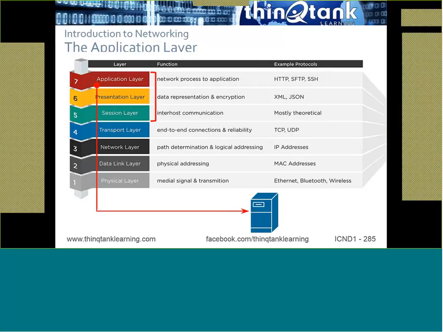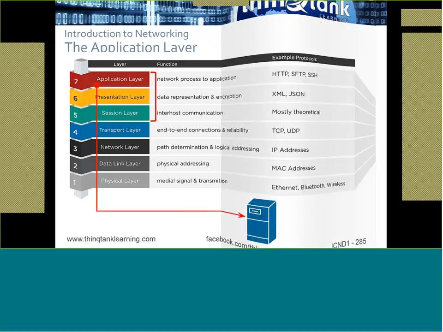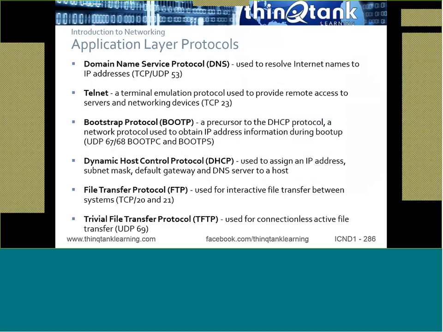The application layer itself is all of our network processes or applications that are running on our hosts. Things like HTTP, DHCP, SSH, Telnet, etc. These are some of the common applications that you need to be familiar with when it comes to Cisco certification. You will see references to these applications probably on the first exam, maybe on the second exam.